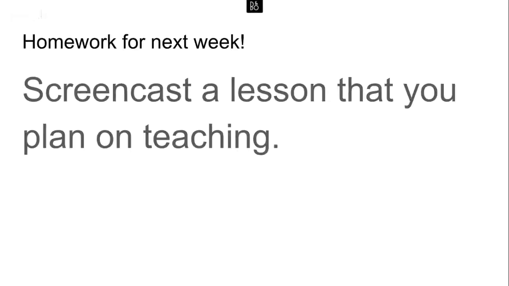And remember that you're going to be using either that lesson or the lesson you're teaching, because you want to videotape students doing work within that lesson. So if that lesson has something your students are going to be doing, you want to put that in the lesson, because you're going to be videotaping what your students are doing and showing the work that they're doing in that lesson. So don't just do a lesson on anything when it comes to the final project. You actually want to think about, when are you going to use this? If you're going to screencast a lesson, I might screencast a lesson for what I'm teaching next week or the week after, something that I know that I'm going to be able to have my students in.